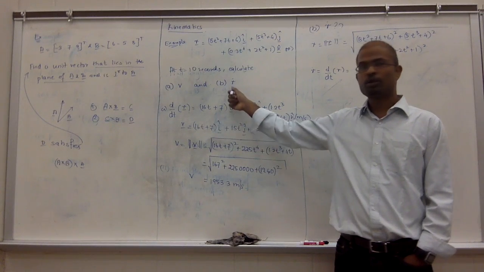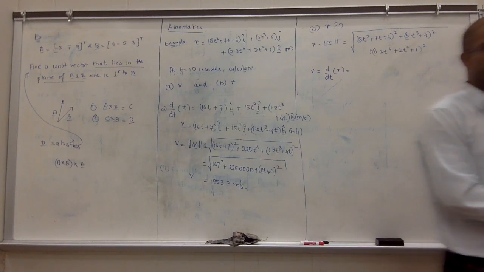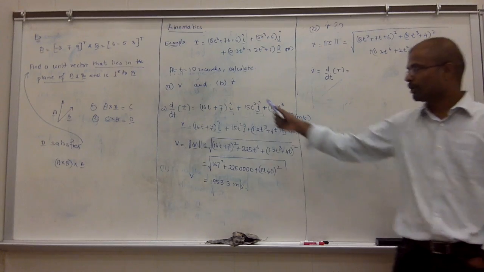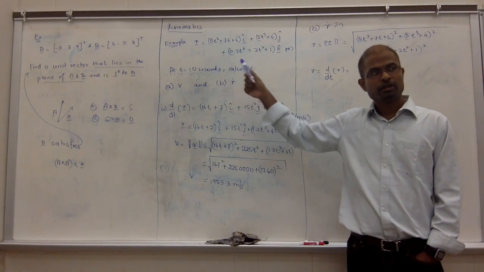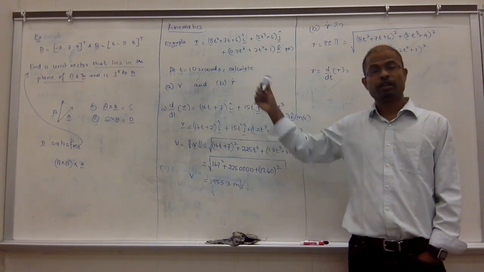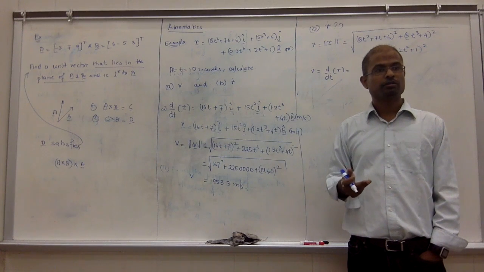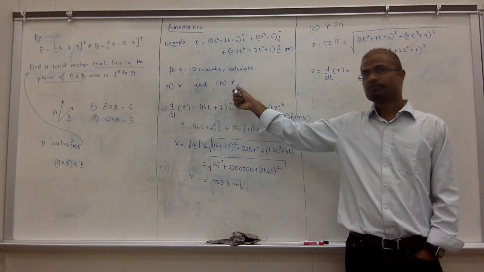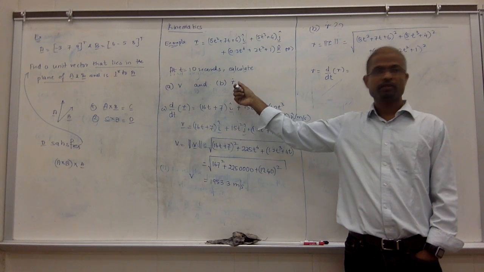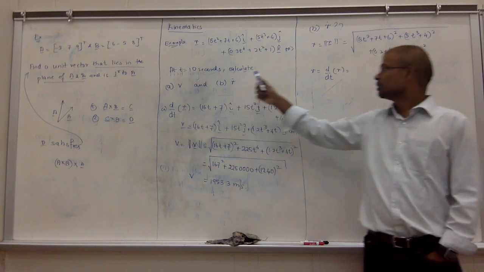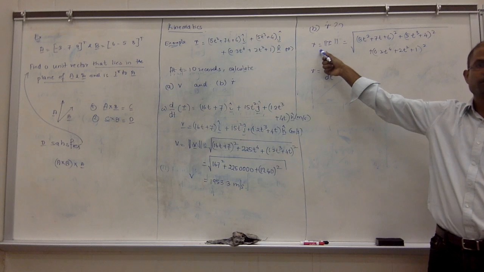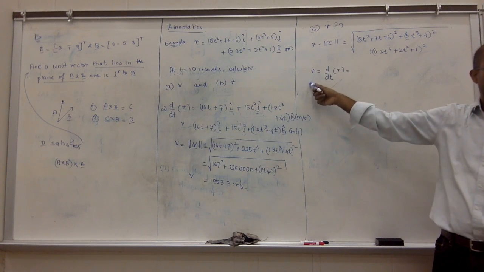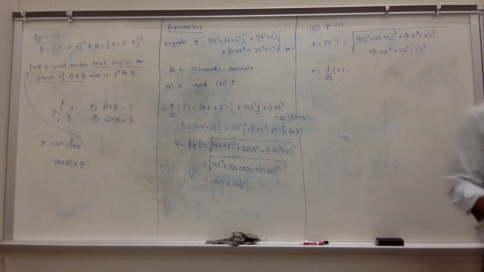Is there a velocity component here? No. There is no velocity component. Here you say magnitude of change in, or derivative of change in, speed. Or derivative of, this is speed, right? You realize this is speed? So this is what? Magnitude of position, right? If you take the magnitude of position, think about what the derivative is.